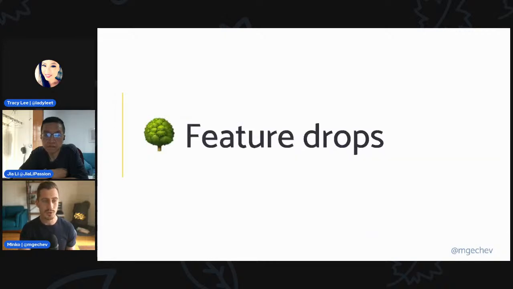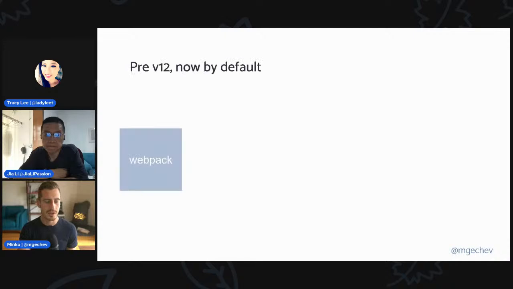All right, so now let me talk quickly about the feature drops. By default, we now enabled Webpack version 5. So we have had this strategy recently where we're enabling features as opt-ins in minor releases. After that, we're giving them a couple of months of trial. And if developers are generally satisfied and we truly believe that they bring value to people, we enable them by default for everyone. An example was Webpack version 5, which we enabled as an opt-in in version 11 of Angular, and we made the default in version 12.